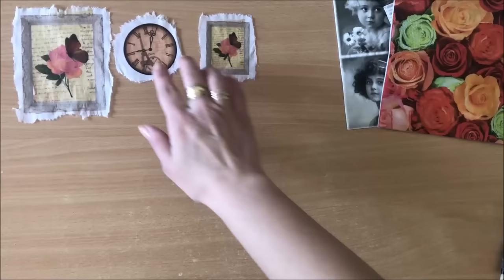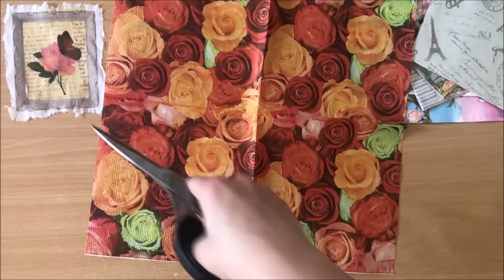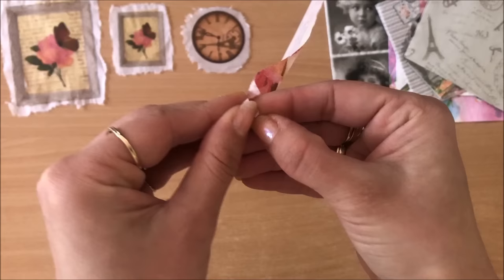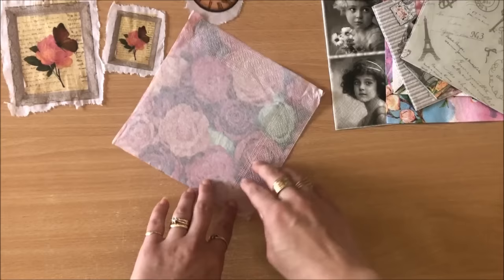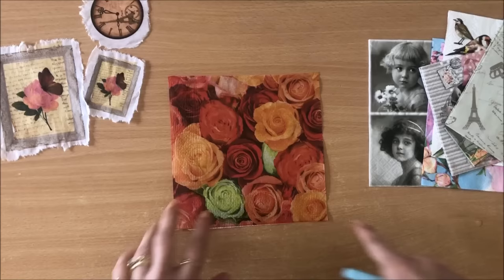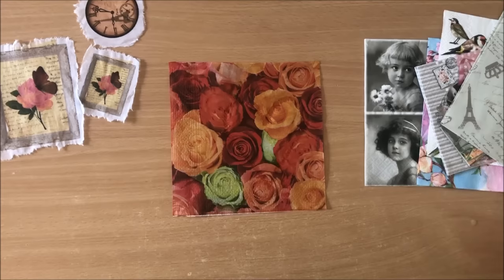I have these three images so far. Next I'm going to use the napkins - I might just cut out one little section. Now I just need to remove that white layer because I want to have one ply to work with. Sometimes this white layer comes off really easy. If it doesn't, you probably already know this trick, but you can use a little bit of sticky tape - that can help you get started with removing the backing.